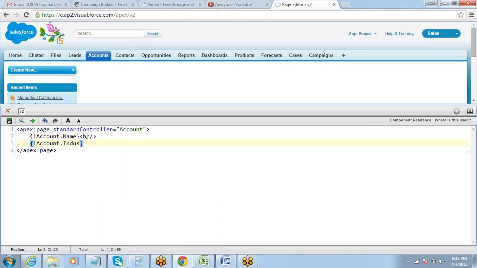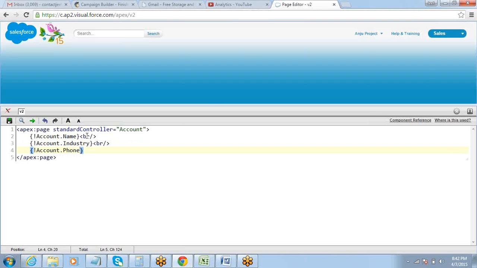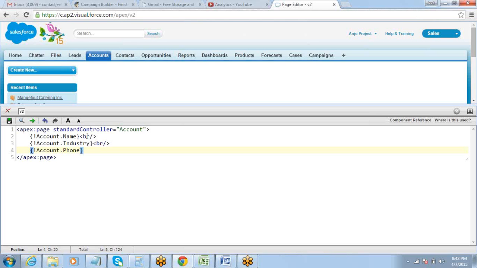Account dot industry, line break, account dot phone, okay? So this is how the code is written.